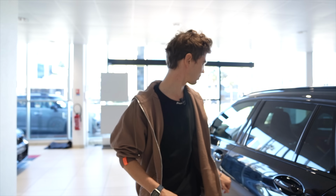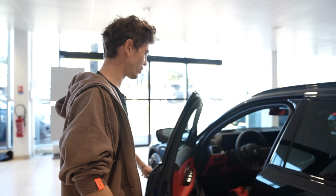Okay, let's sit in the front. The front seat is in my driving position and I sit super close to the steering wheel. So you hop in and these are proper buckets, so you're held in so nicely. You can adjust it right here with the button. You can adjust how tight your seat's going to be, basically. Fully electric, which for a carbon bucket is pretty nice. You do have these weird carbon parts in the middle. I'm sure you guys have seen them before. They do take a bit of getting used to, but it actually feels kind of natural in the end once you're in it. They look like they'd be more uncomfortable than they, at least for now, feel.